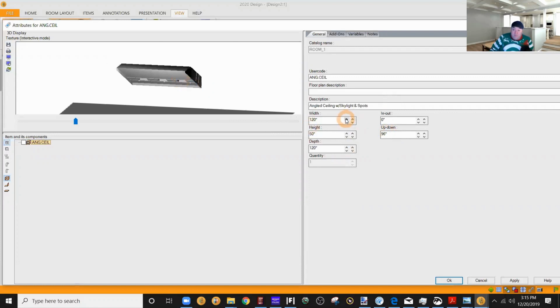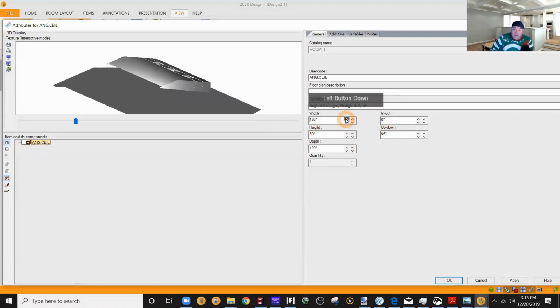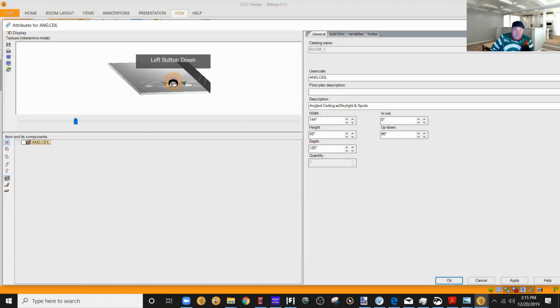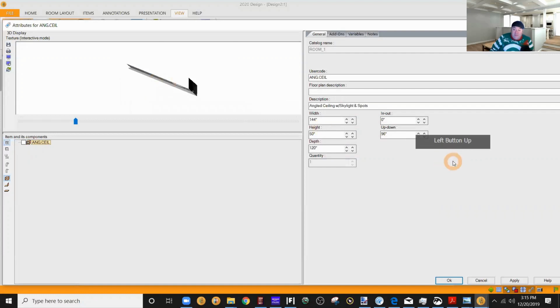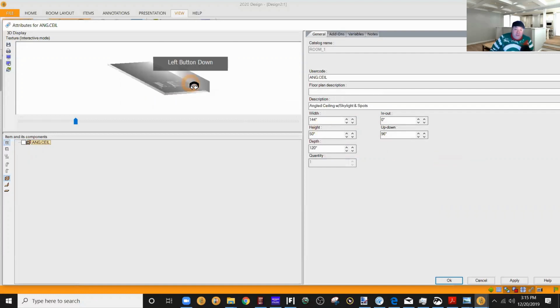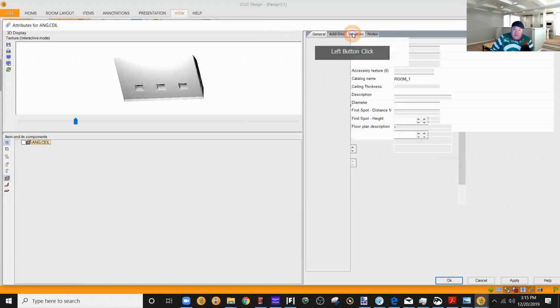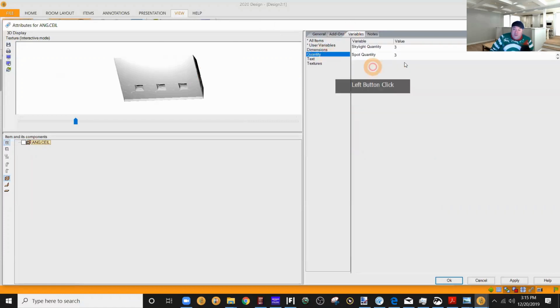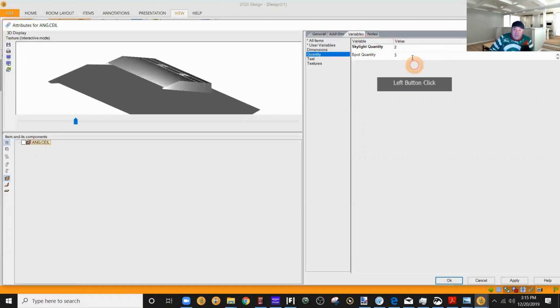So we are 144, so I'm going to go ahead and let it expand, and it actually went beyond it, which is fine. And so 8 plus, yeah, so it ends up at around 12 feet. So I'm going to leave it that way. I'm going to actually bring this down to 2 larger skylights. So I have 2 skylights. I'll leave the spots in there, what the heck.